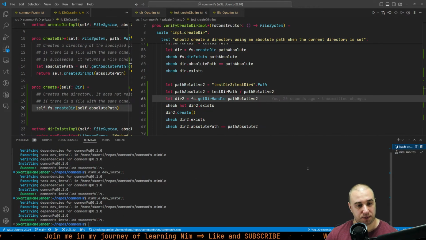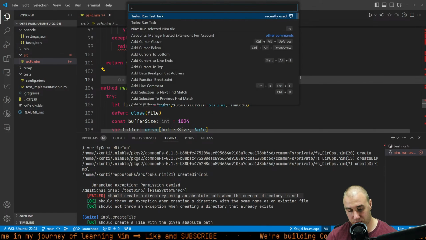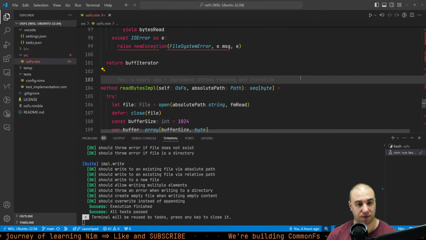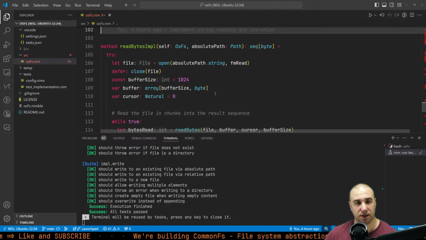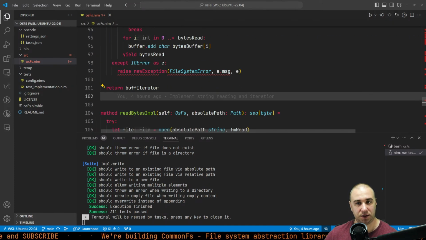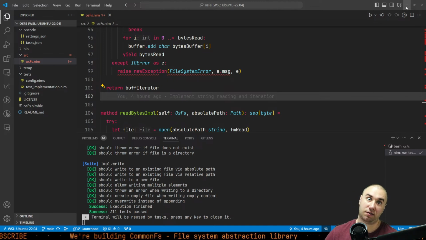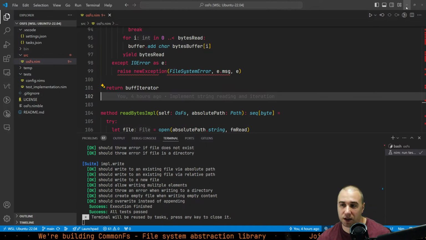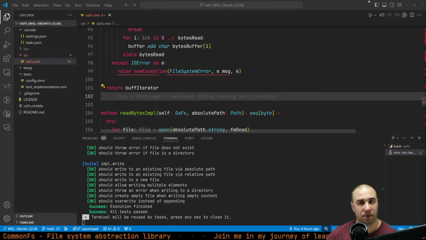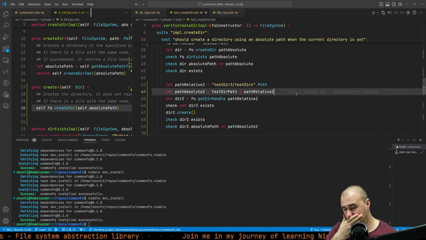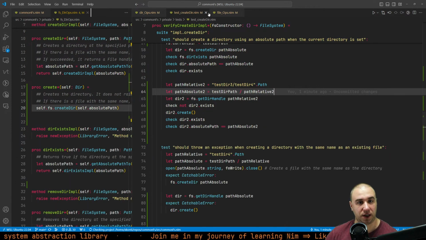Okay, so let's build it and get back here. And what is the problem suddenly? Suddenly all tests passed. So I guess it's a fluke with, again, file systems. That's the one thing I don't like. Let's actually add something to those tests. Oh, I will need to add that to every damn test. Let's avoid it now, at least for now. Okay, so we're done with the create directory.